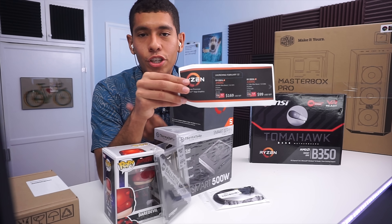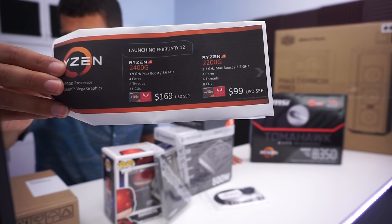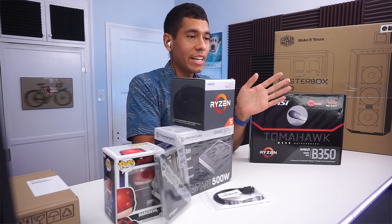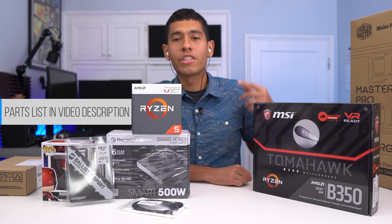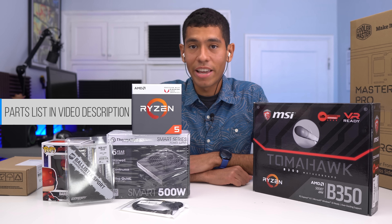On February 12th, two APUs dropped. The Ryzen 5 2400G, which we went with, retails for $170 — that's how much I got it for. And the Ryzen 3 2200G retails for $100. As for the 2400G, I had no idea how it performs — I didn't look at any benchmarks. I just thought it would be better that way. I'm going to go over the parts, the prices, and why I picked them, then build it, and then we'll be testing out games.